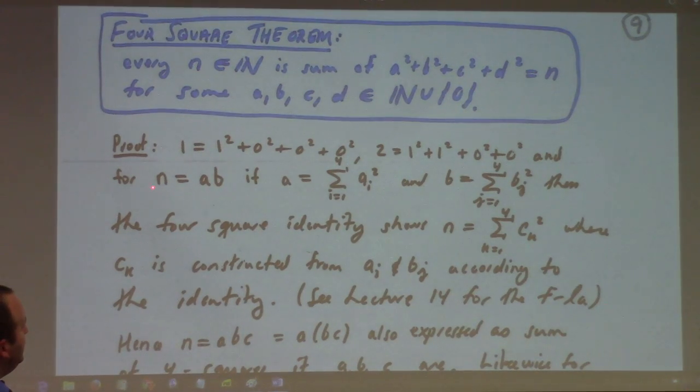But notice this. If n is equal to ab, if a and b are composite, so if n is a composite number, the product of two things, well, if you can write a as the sum of four squares, and if you can write b as the sum of four squares, then we're done. Because we've got the four-square identity, which says that you can take the product of two sums of four squares and rewrite it as a sum of yet another particular four squares, albeit ugly and complicated, as we saw earlier, right? So what this means is if you can prove the four-square identity for primes, you're done. In fact, if you can prove it for odd primes, you're done, because we've already got the even prime, the only even prime, right there.